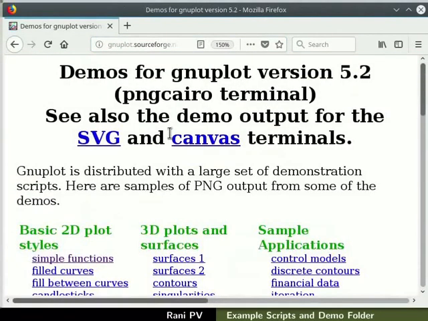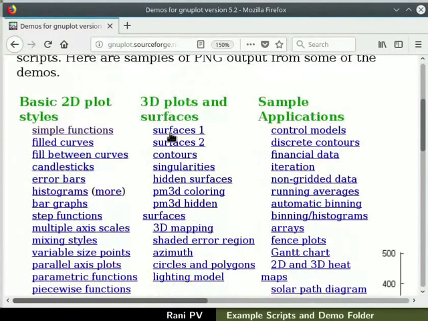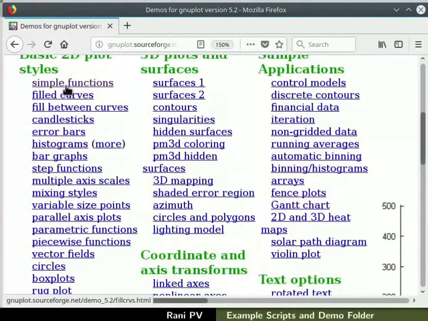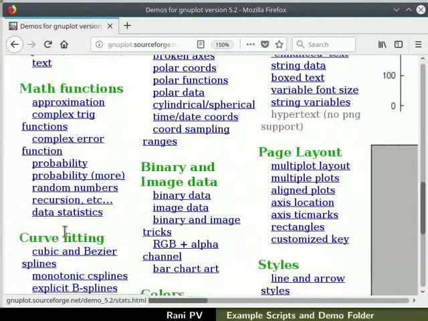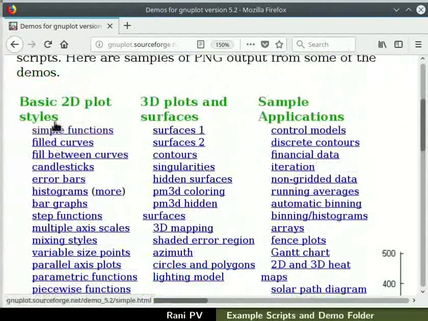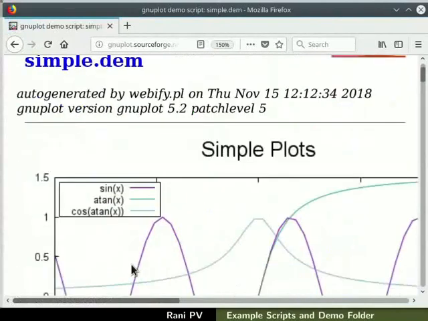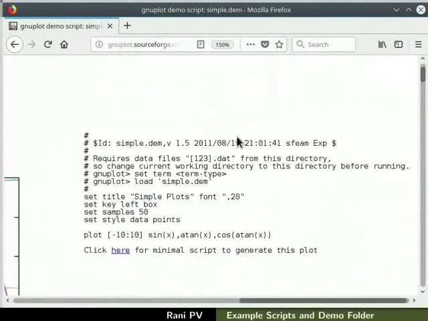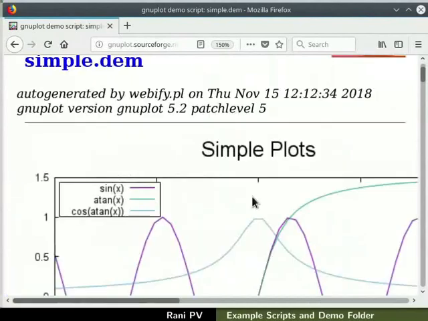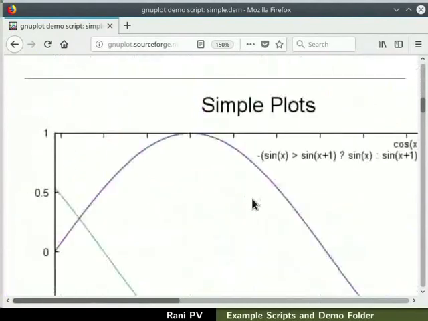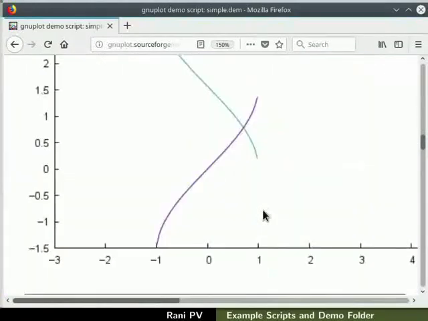Notice that there are several examples available for users to learn from. 2d and 3d graphs, histograms and curve fitting are few capabilities of the software. Under basic 2d plot styles, click on the simple functions link. The left side shows the graphical plots. The simple scripts on the right side generate the plots.